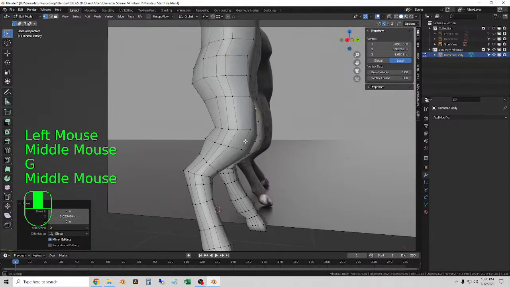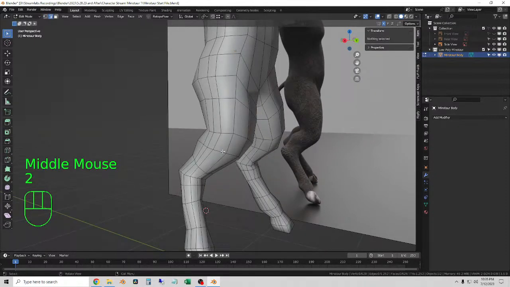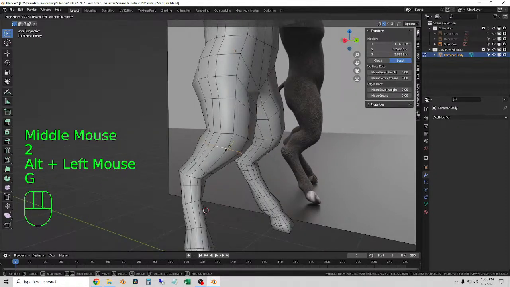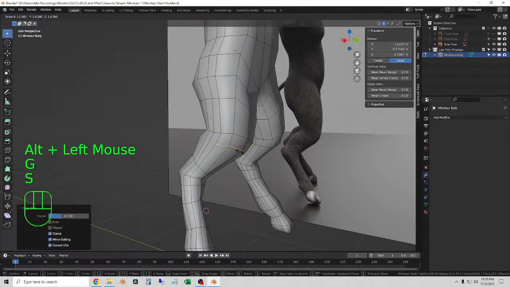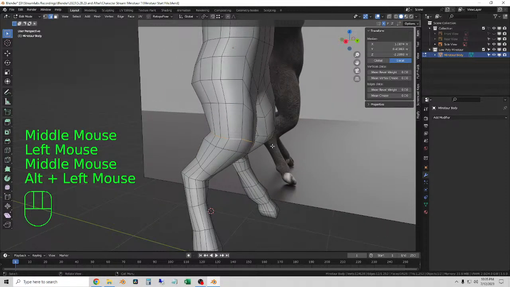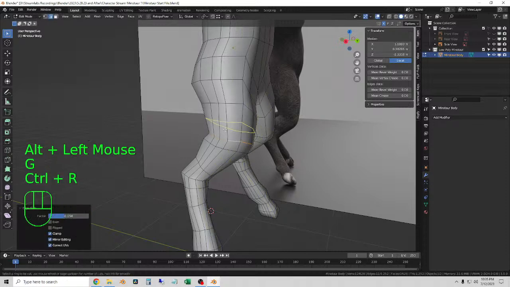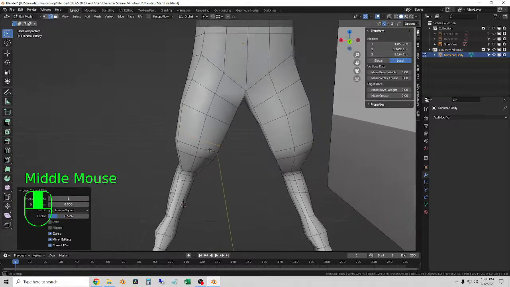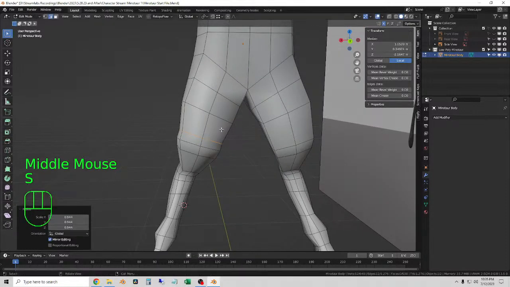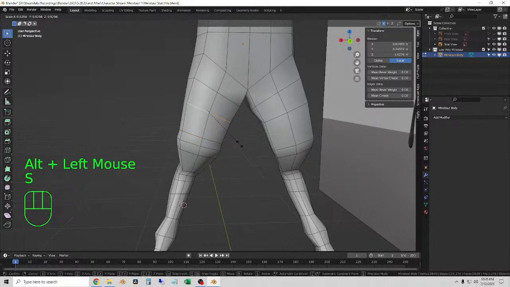I'd say we'll end up needing topology right in here anyway, since we have one loop here and then one loop here will be right in the middle. And then let's add another one up here and pull it down. That'll just help us kind of form up the knee a little bit.